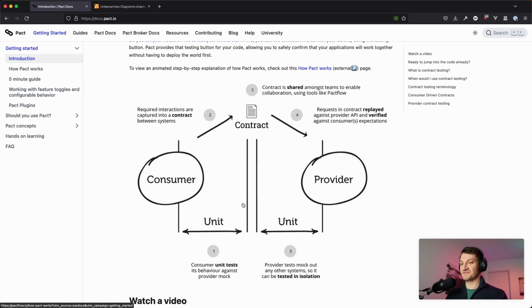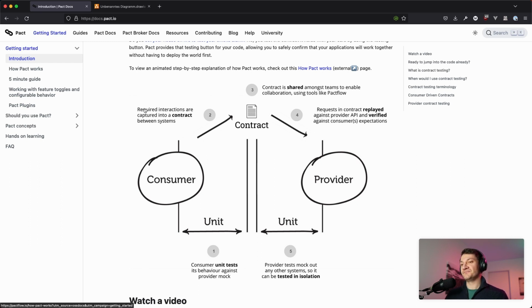The concept of contract testing is that we have a consumer application and a provider. The consumer depends on some stuff that is provided by the provider, and then we have a contract that makes sure that whatever the consumer is expecting from the provider is delivered as it expects it to be delivered. And the goal is that we can test consumer and provider independently.